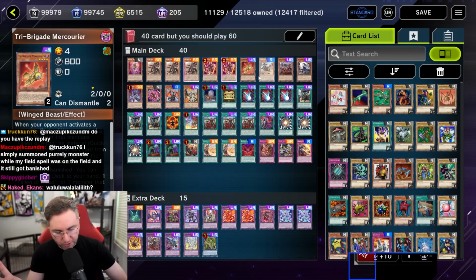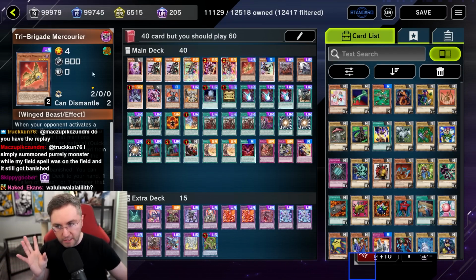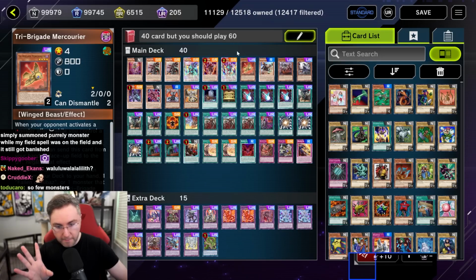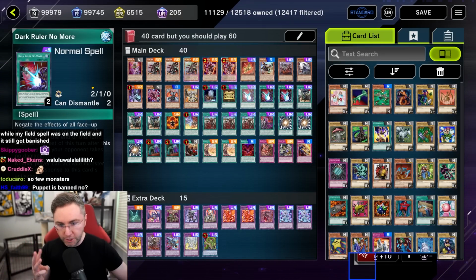I played no hand traps whatsoever because I don't have room for it and I just want board breakers. This doesn't count as a hand trap because it's not usable unless you have an Albaz Fusion in the field. Again, you should play 60, but I play it like this. Triple Super Poly, triple Thrust, triple Dark Lord No More.